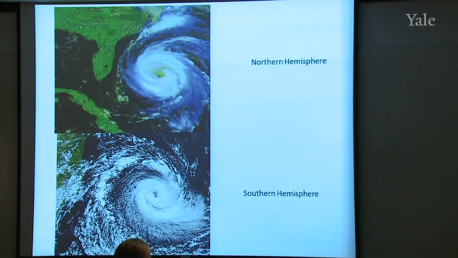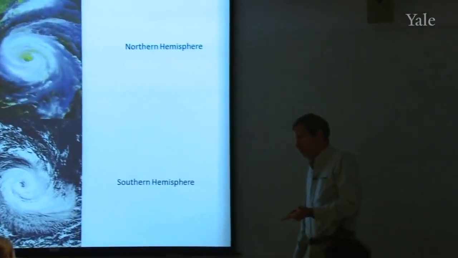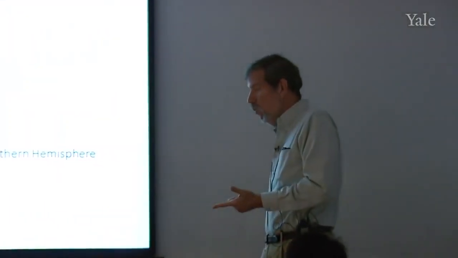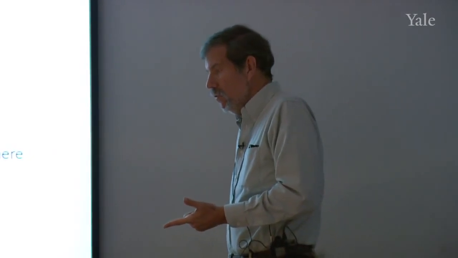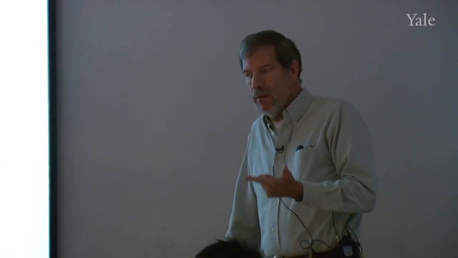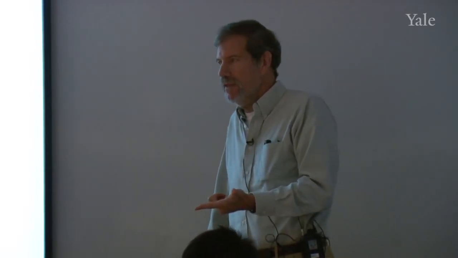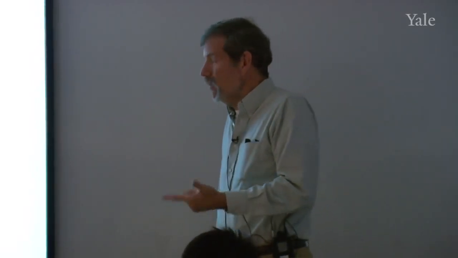We'll talk about hurricanes probably starting next time or the time after that, and we'll struggle with this a little bit. For example, you might ask, what would happen if a hurricane tried to cross the equator? Well, would it have to switch its direction of rotation? The answer is probably so, but it's never been observed to happen. A hurricane has never successfully crossed the equator. It would be in a foreign country, right?